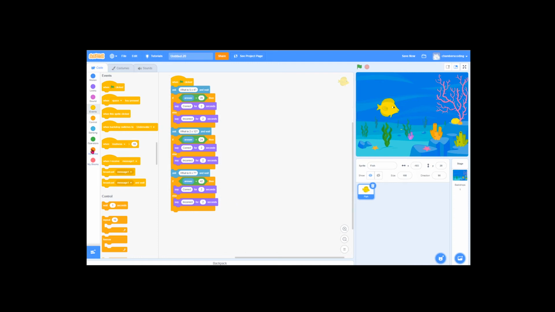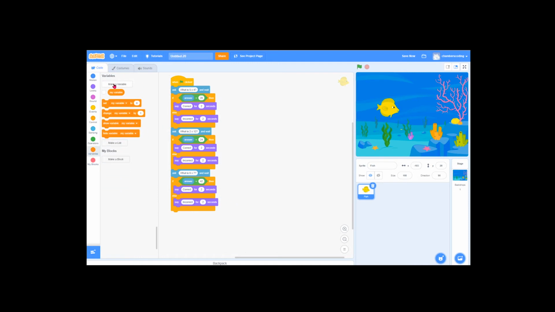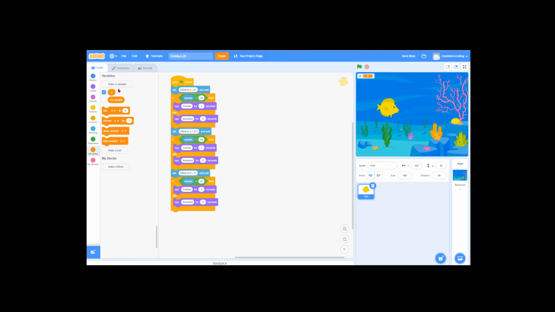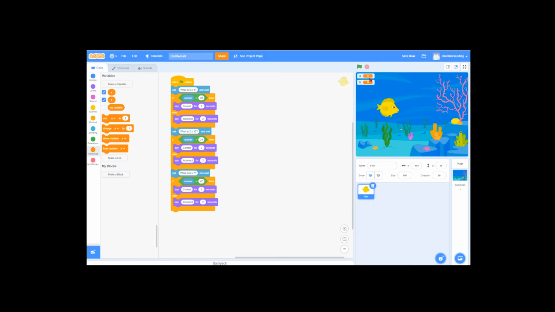So to set that up, we go over to variables, and we need to make a couple of new variables. Notice when we times two numbers together, those two numbers vary each time. They are the variables. So let's make a new variable, and we could call it number 1 and then number 2, or let's just call it A and B. So my first number is going to be variable A, and my second number is going to be variable B. Can you see they're over here as well on the stage? So now I have variable A and variable B.